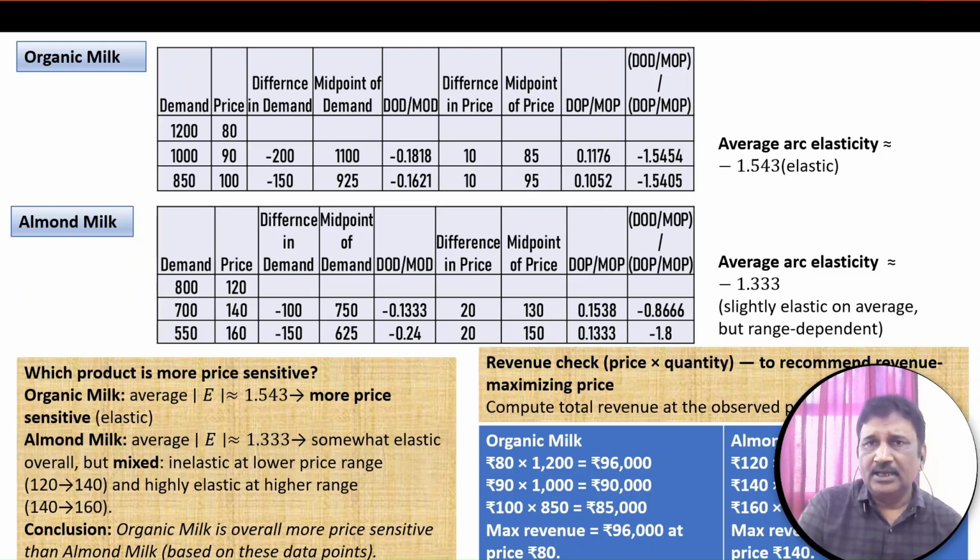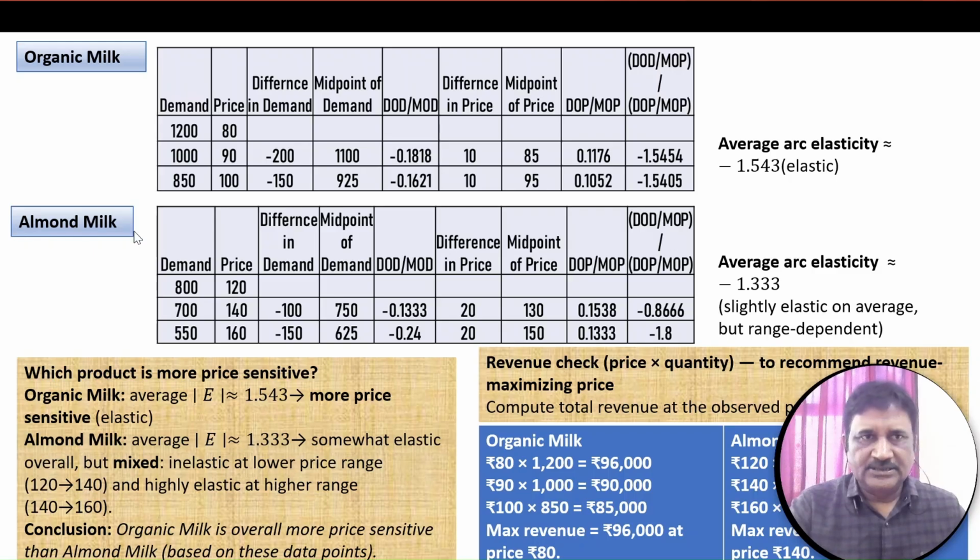So almost the same for both periods, between 1 and 2 and between 2 and 3, right? So we are finding that the demand is elastic. It is sensitive to the changes in price, right? As the price drops, demand increases in higher proportion than the drop in the price, right? So on average, for the first, second, third period, we are getting the average arc elasticity to be minus 1.543. Okay, a minus sign doesn't signify much. You anyhow have to take the absolute value.